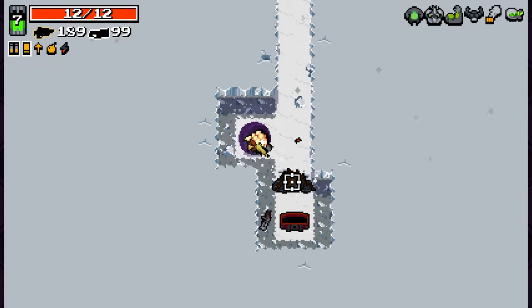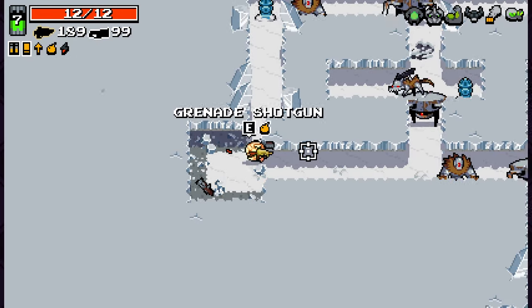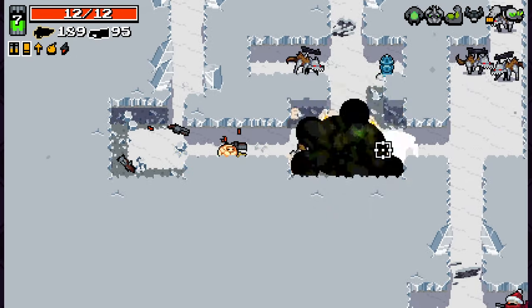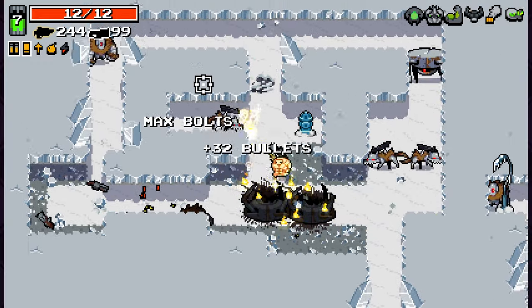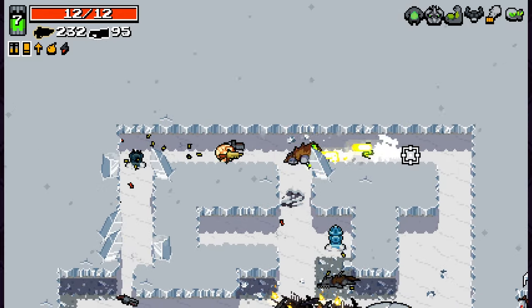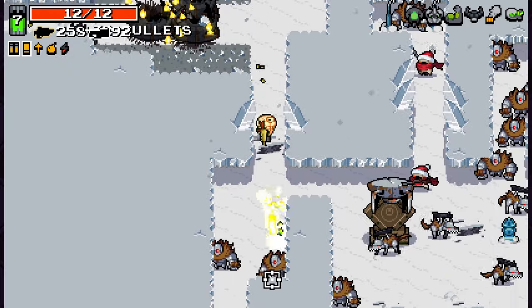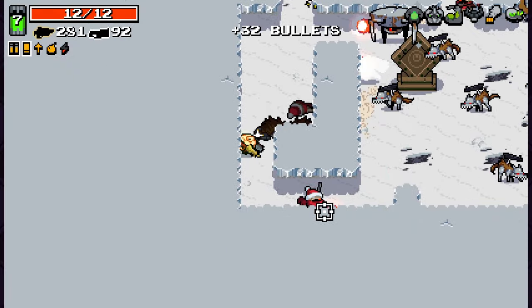Grenade shotgun, seeker shotgun, which is not going to come down with us. Grenade shotgun. Metafusion says, I heard they're going to stop updating Dead Cells in like 2025. I think that's just what their plan is for current content. I don't think they're saying that they're not updating it afterwards. They just don't have plans to. I wouldn't be surprised though.